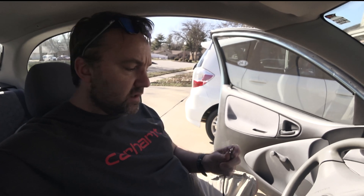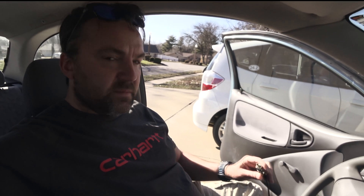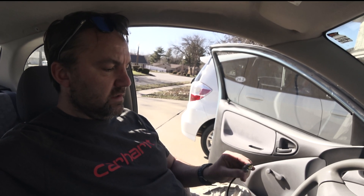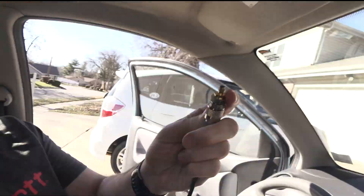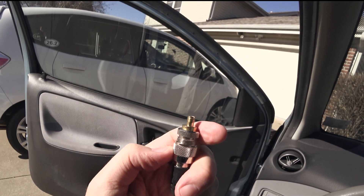Something weird happened with my connector — I may have broken it. When the test first stopped working, it didn't work at all even when I got home where it should have worked. Just as I got home I put my other rubber duck on to test and it worked fine. So my test was skewed. I know roughly how far out it reaches, but something went wrong — the connector fell out and looks broken. I think the damaged connector compromised my whole test. Sorry about that — it was still fun, I'll do this again sometime.